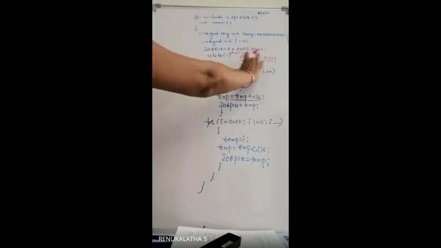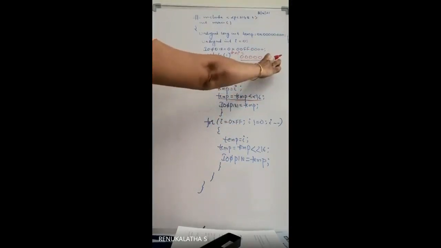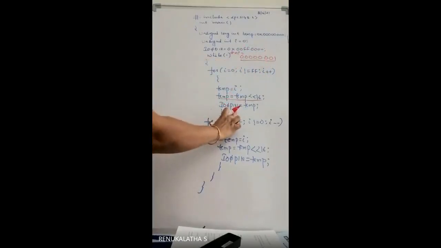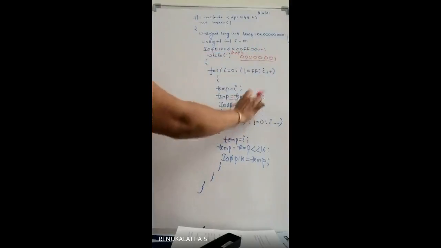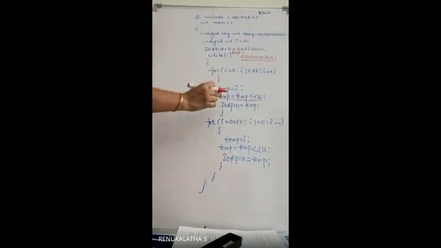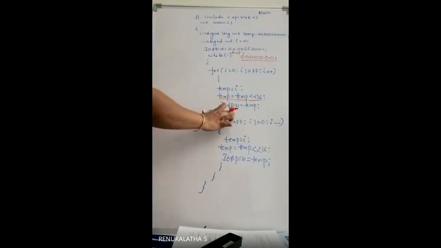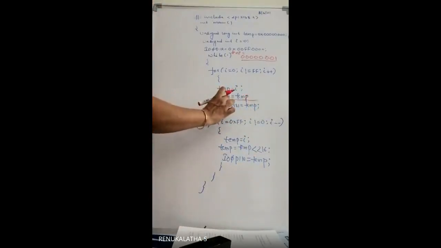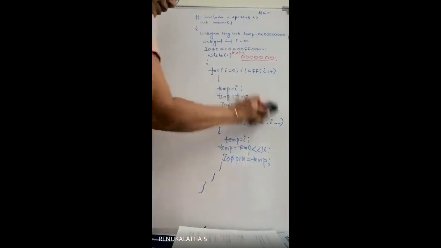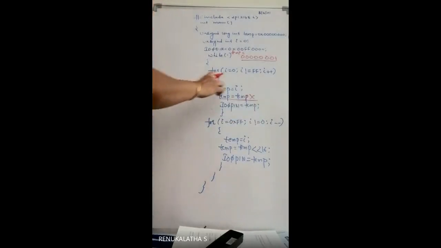What's the first value? This is the first value after the first increment. Now this value is assigned to temp. We know that the temp value will be set to the IO0 PIN register. So if we send the same data directly without shifting, what will happen? Because later you are assigning that value to the IO pin register. Let me write, I don't shift now. Simply I assign the temp value without anything. Let us assume this line is not there. So the temp value is assigned to the IO pin register.